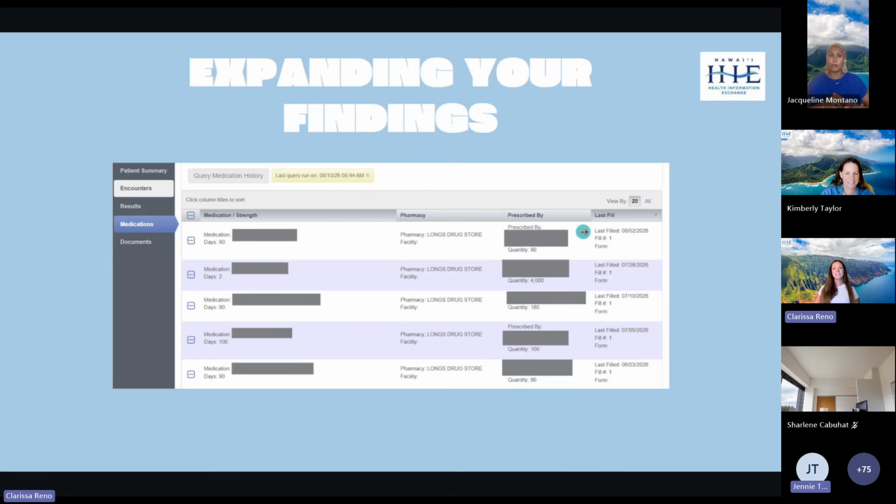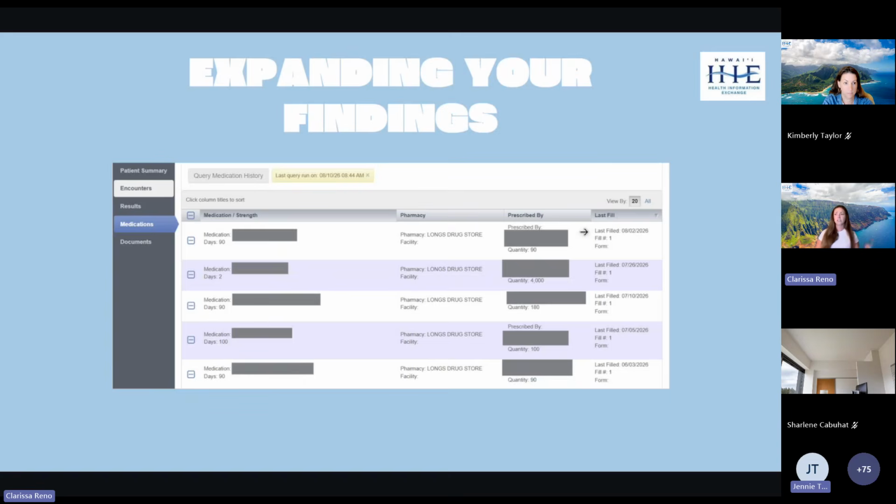So what she was saying is that if pharmacies follow that best practice, then that fill date is going to be accurate to the date that the patient actively picked up that medication. But we all know that sometimes pharmacies get busy, and we've all seen it, right? You go to the pharmacy and sometimes that med's just ready to go and you pick it up and you're on your way. There is no additional scanning. And then what happens is a couple weeks later, that med's not picked up, then it's returned to stock. But that doesn't happen all the time. If they follow that best practice, that date should be accurate with when the patient actively picked up that medication.